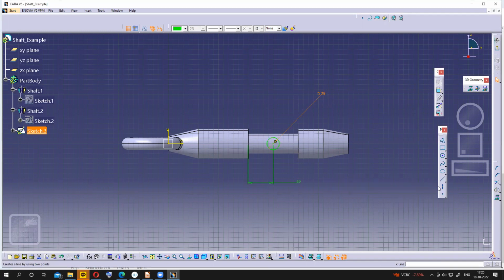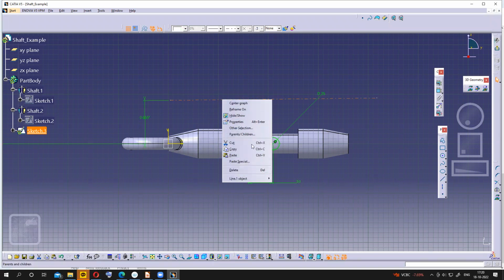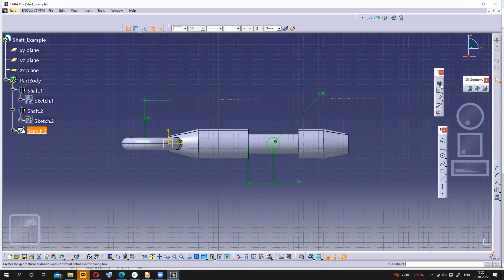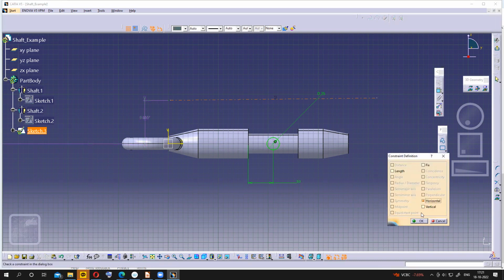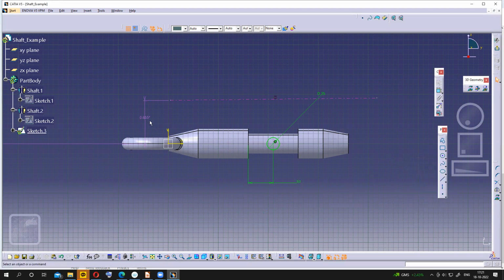And we have to make the shaft axis. We can make that using a center line, the axis of this one, from here to here. I think this one is not a horizontal line, so we can make it horizontal.